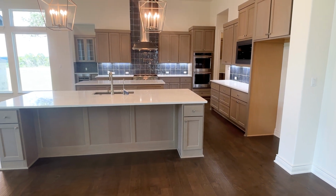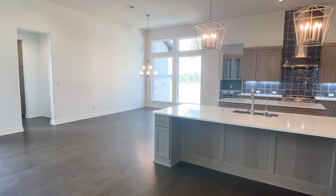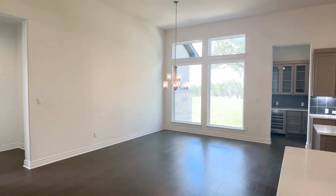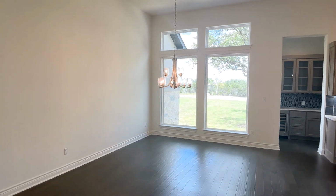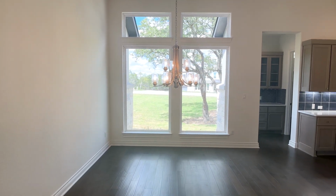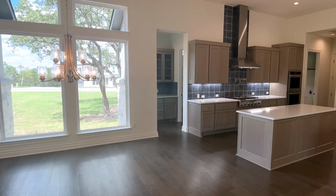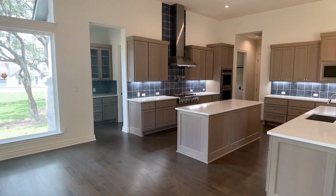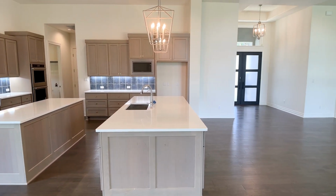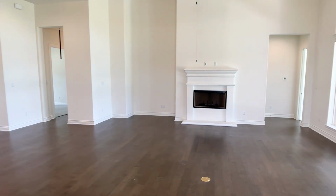I want to get you up in the aerial drone. You can just kind of see just how beautiful this home feels, and everything feels really solid. So sometimes when I'm going around inspecting homes ahead of time before the client comes into town to view it in person, I'm checking what is the feel of this house, what is the sound of it, what is the smell of this house. That's something you can definitely not tell in videos, right? But I am sharing all of that with my clients, the good, the bad, the ugly, the smelly, whatever you want to say about it.